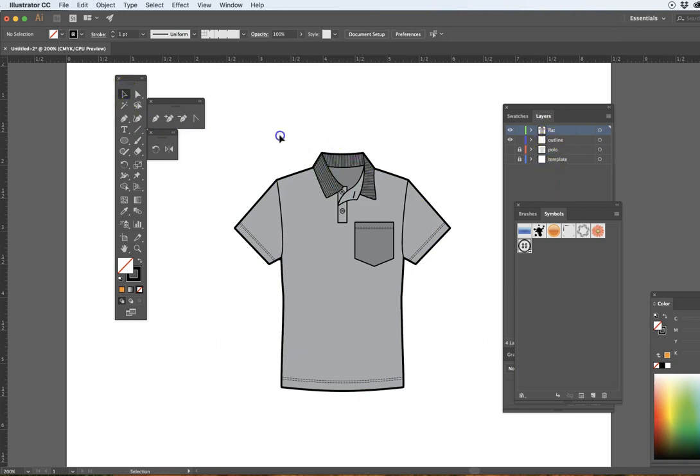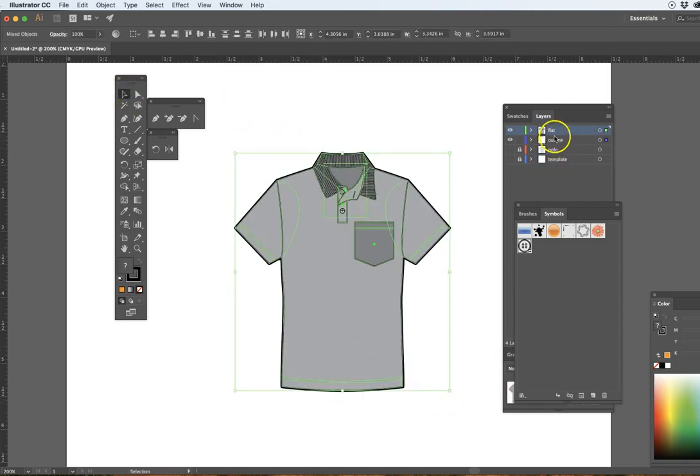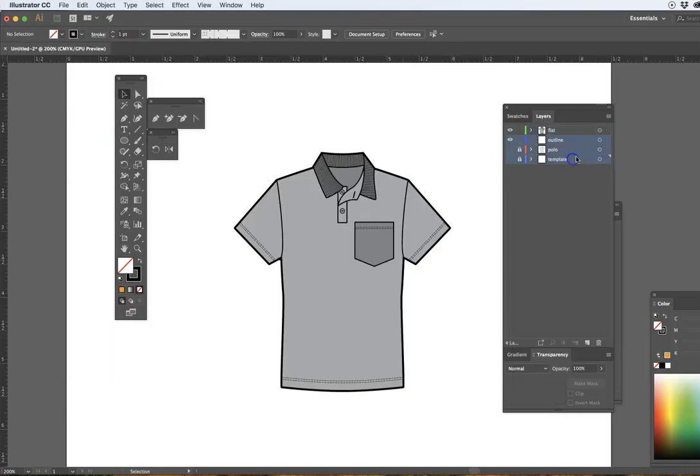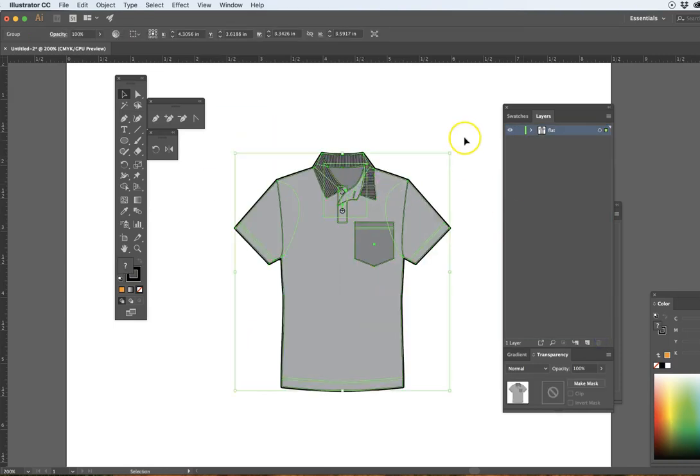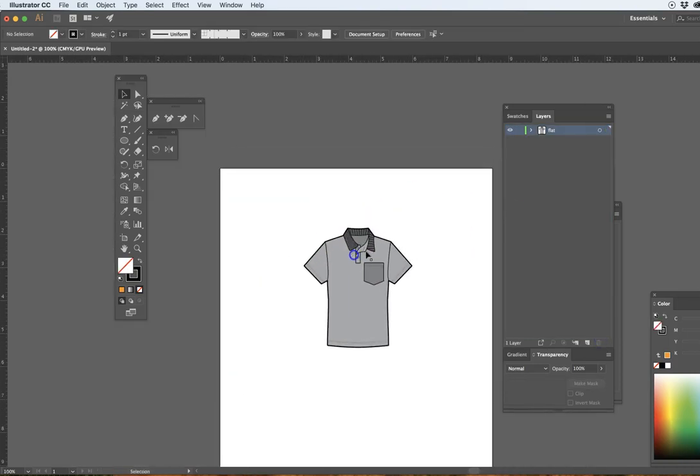Once I'm totally done, I'm going to select all the pieces in those active layers and say Object, Group. That brings them all into one nice layer. And if I really wanted, I could get rid of all these other layers now because I've got all my flat and I can just pick it up and go and start placing it on my presentation boards. And I think we're really in great shape.